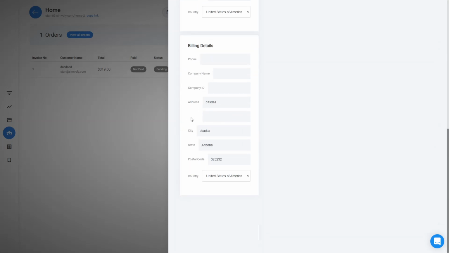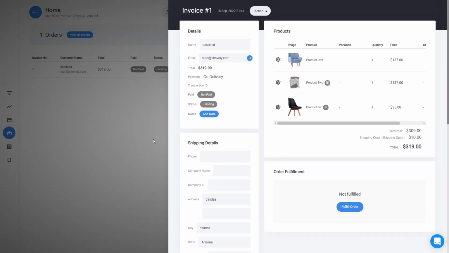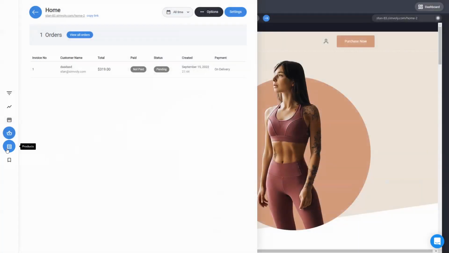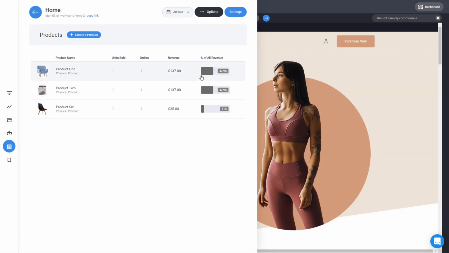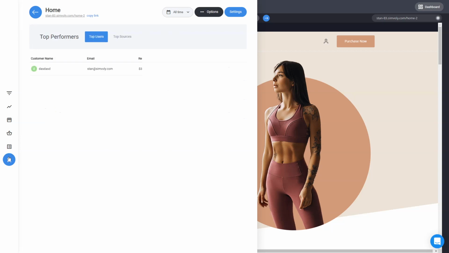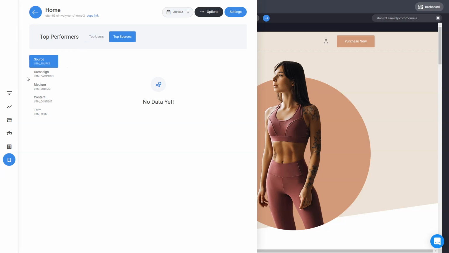If you had, of course, UTMs and where the person came from, you can see that information as well, and you can mark this order with the different statuses of your order from here as well. So really cool way. You can see what is the revenue generated from the different products that you have, and you can see the performance, the sources, again, if you had different sources of traffic.